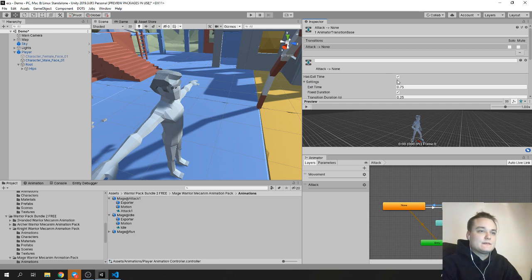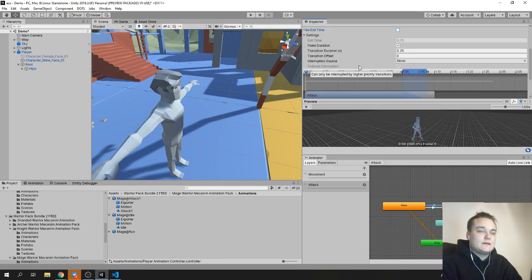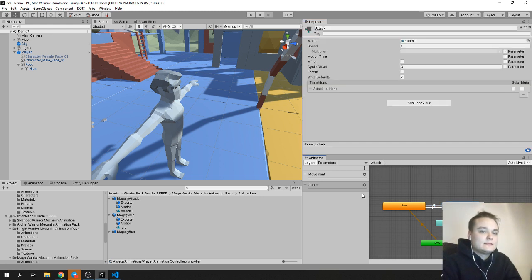And the point is, we don't have any exit time. So it can be stopped at any moment. So it should be directly controlled by the gameplay. All right. And we'll mark it as additive. I wonder how it will look like, but most probably it will do something while moving.